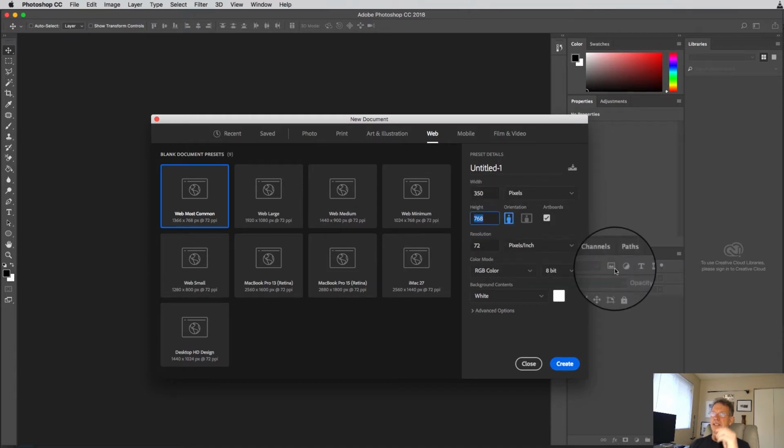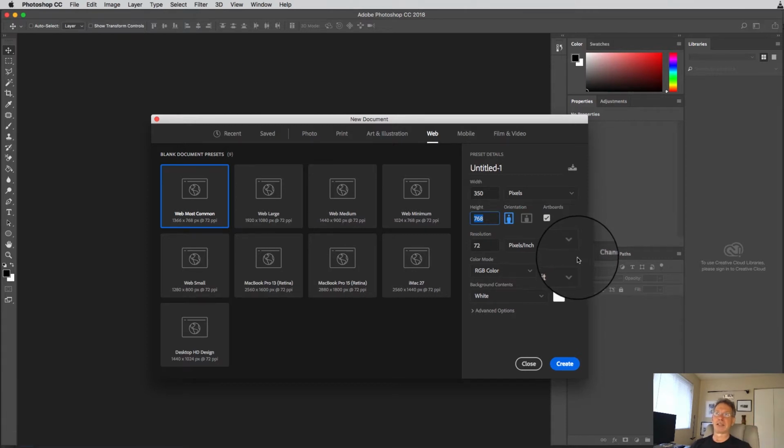I also want it to be square. I know my images are square. I specifically picked them because they were square, but I don't know for sure if they're perfectly square. So I'm going to add a little bit of canvas to give it a little bit of extra space. If that extra space isn't needed, if those images are exactly square, and we have an extra 20 pixels below, that's not going to be a problem.